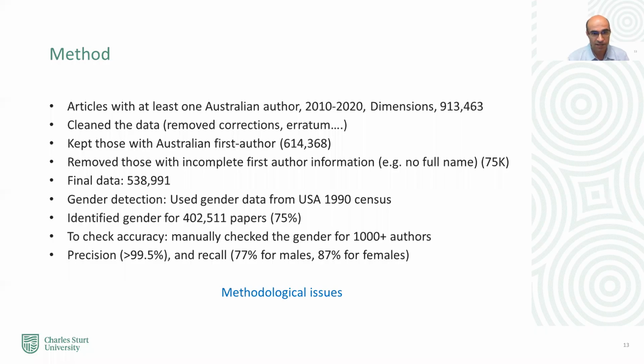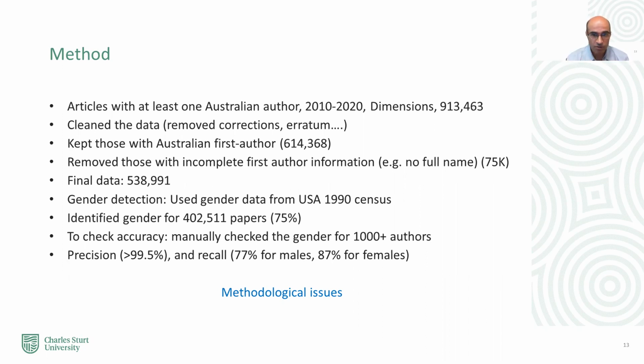So what we did, we went to a database called Dimensions, which is a bigger database compared to Web of Science and Scopus. We chose that because it's more inclusive, but also because it provides field of research, so FOR. And this is the first time people actually looked at FOR codes. Past research looked at disciplines, but those disciplines were based on the categorization of journals in Scopus and Web of Science. But Dimensions provides FOR codes at article level, and we wanted to look at FOR fields to see if there are differences in terms of field of research.